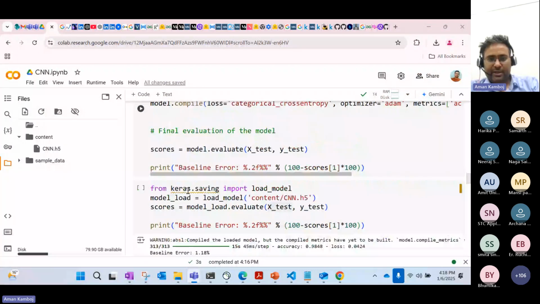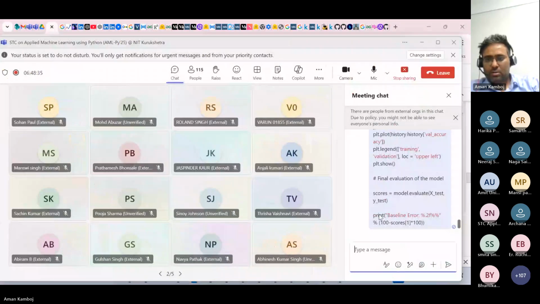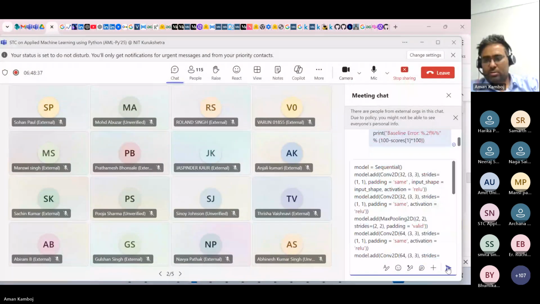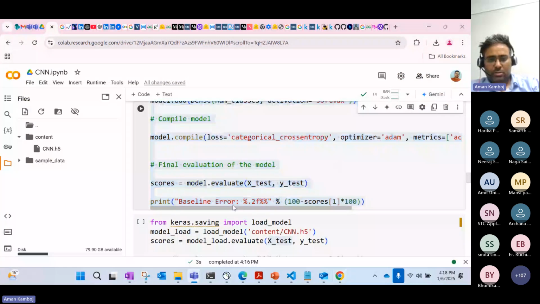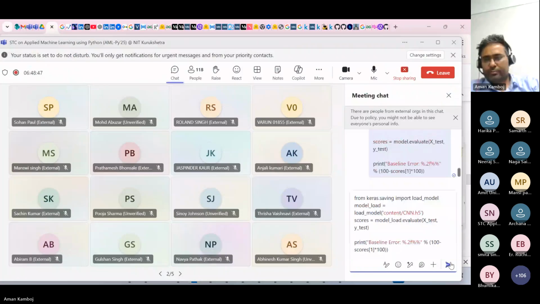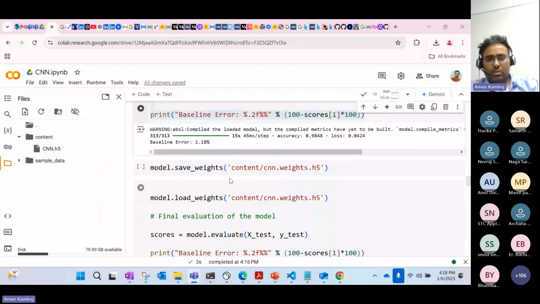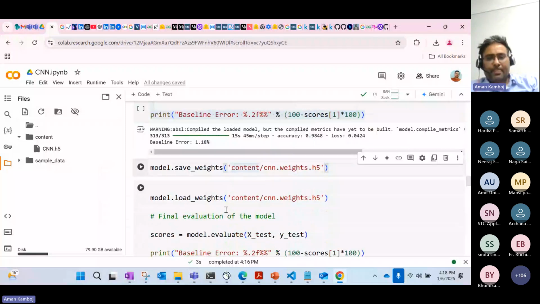So next time you just define this same model again, and just load this and evaluate it. Okay, so this is model saving, and you can also save the weights of the model. You can only save the weights, load the weights. So there is a difference between model.save and model.save_weights.